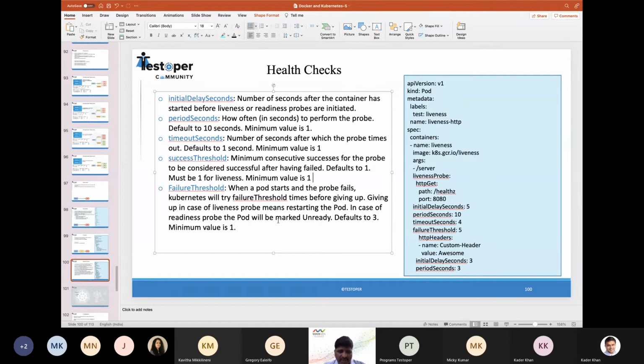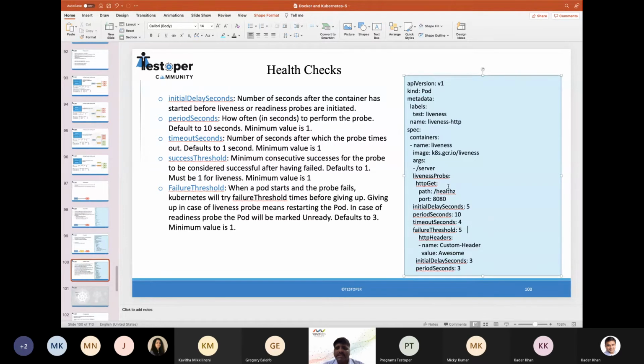And the failure threshold: whenever the probe fails, it will wait that many times. For example, here I'm setting 5, so it will wait until 5 thresholds. After 5 thresholds, it will report a failure.